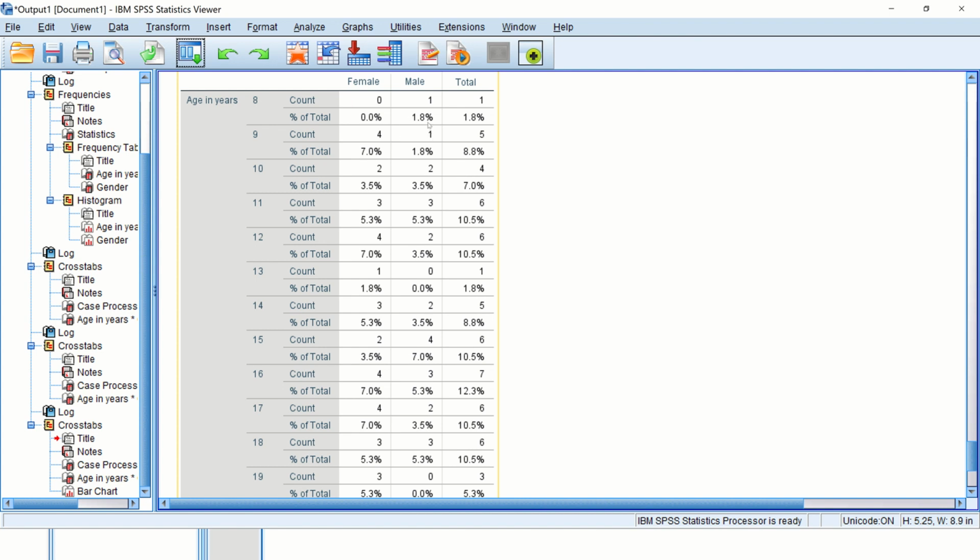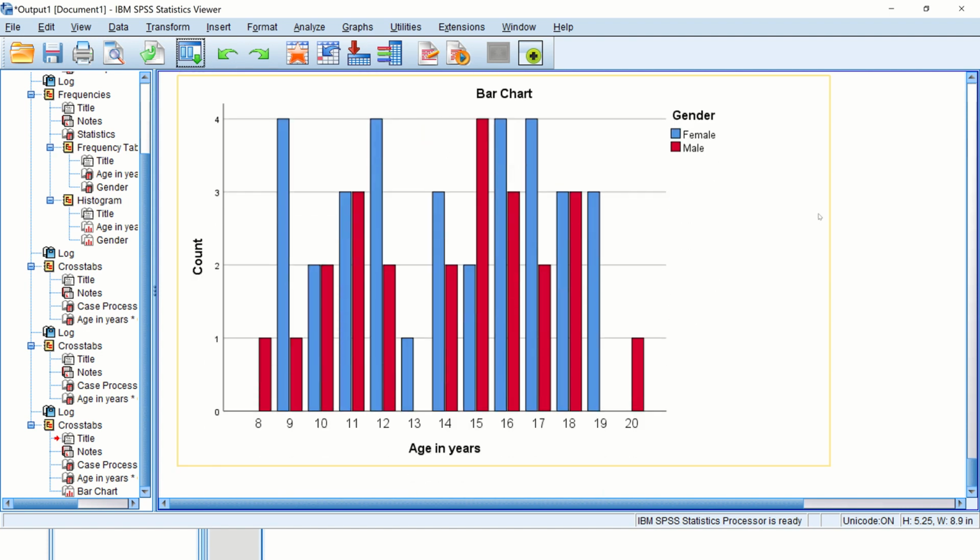So this accounts for the 8-year-old males representing 1.8% of our sample. And it'll give me this clustered bar chart. Okay, so now it's separating what I had before with that curve, I didn't add the curve on it, by female and male. Okay, can be helpful also.